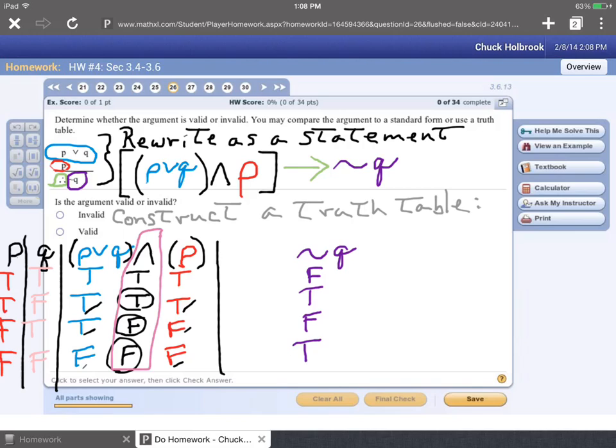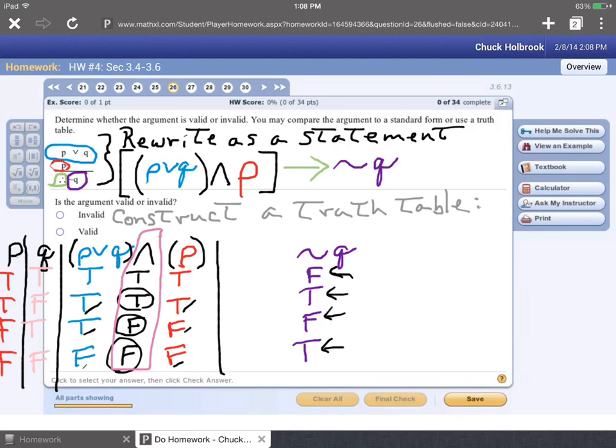is going to be taking the AND, which we have just highlighted in the salmon color, and then we're going to establish a not Q column. If Q is true, then not Q will be false, and we'll see that right here. And then you can get the rest of these. If Q is false, then not Q will be true. If Q is true, not Q will be false, and if Q is false, not Q will be true.